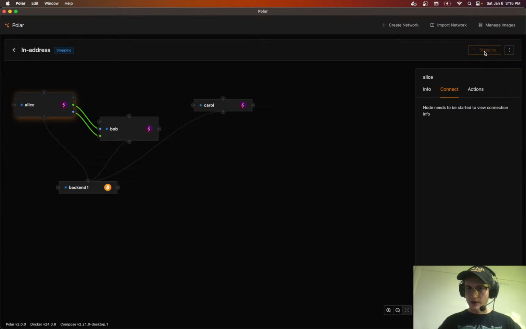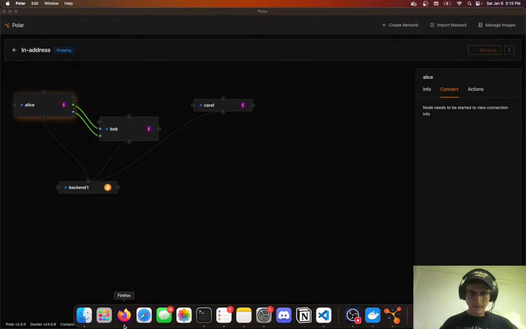Okay, create a new repo. We're gonna call it Lightning Address Workshop. Make it public, leave everything blank. Okay, so now we can push an existing repository from the command line.